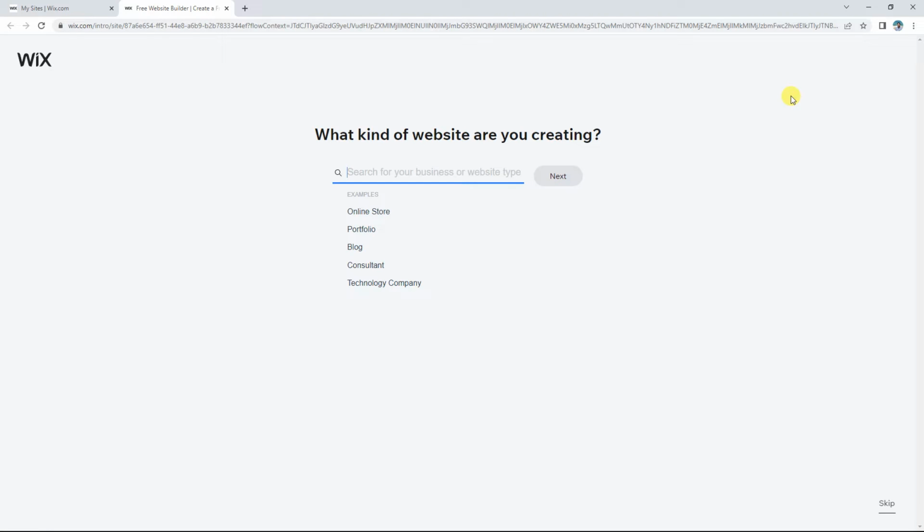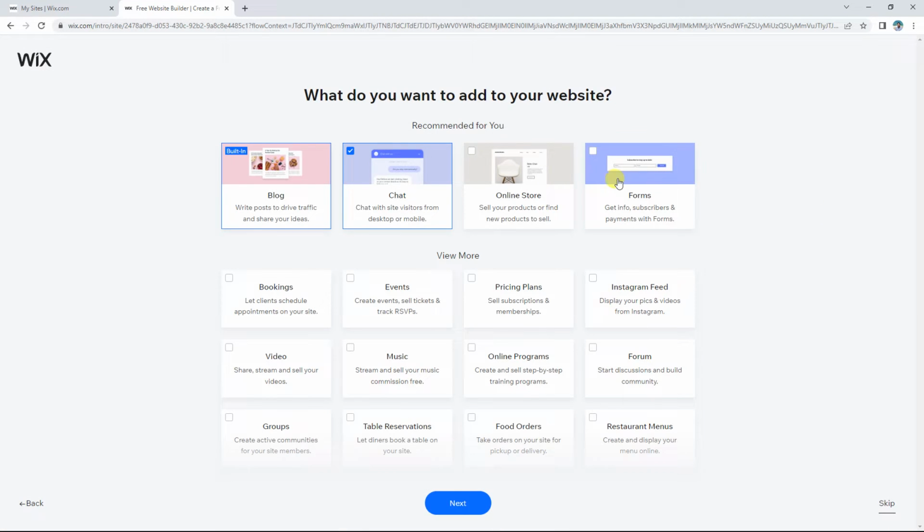A new site creation process will start. Here, all you need to do is give Wix an idea of what you are trying to build. However, whatever you do, it doesn't matter. The only difference is, if you give an idea, let's say personal website, then Wix will show you some templates of personal websites that you might be interested in. So let me give personal site as the type and just click on next.